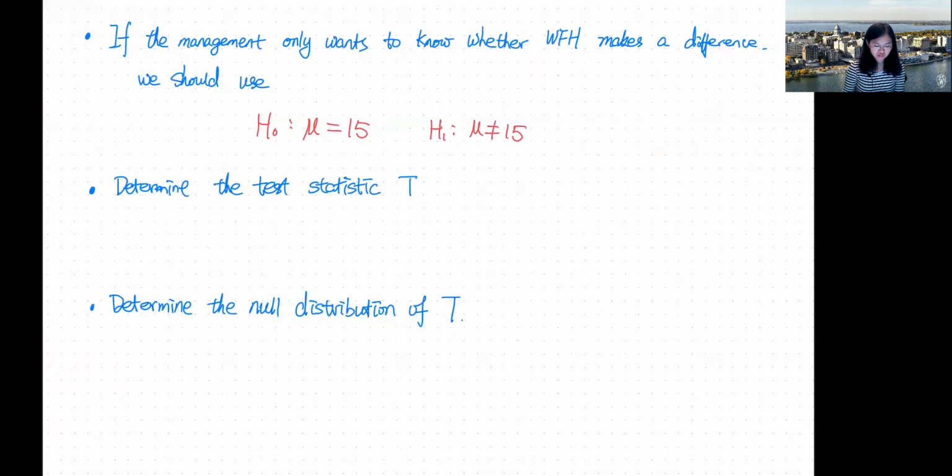Now with the two-sided alternative, the test statistic T should be the absolute value of the T statistic. The reason is that violating the null on both sides, being too large or too small, are both consistent with the alternative. So we want the test statistic to be large when the sample average is much lower or much higher than 15. Therefore, we use the absolute value to reflect that fact. Using the absolute value helps this test statistic satisfy the first requirement: large values of it reflect evidence for the alternative.